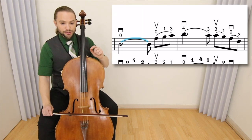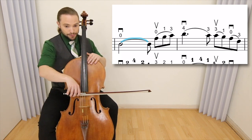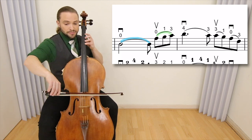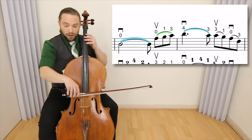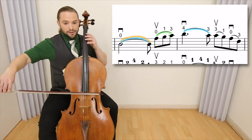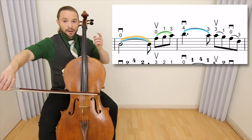Let's jump to measure 8. You have a long down bow. So for that long down bow D, smooth in here, go to the A, and more quick on your up bow.